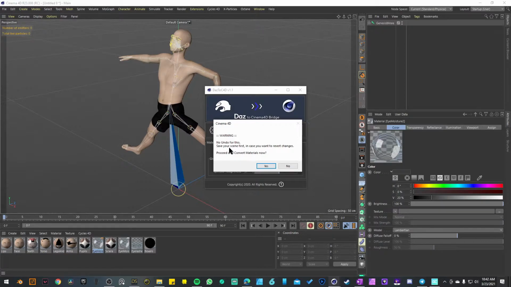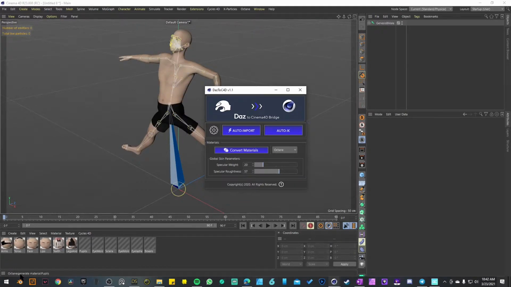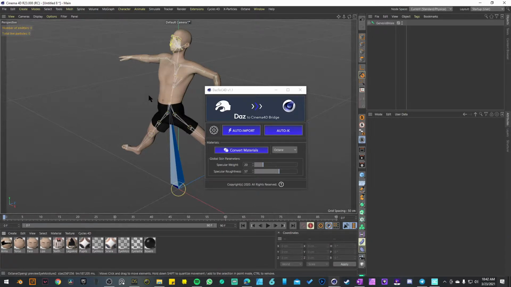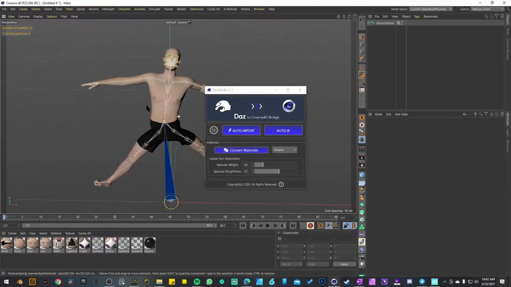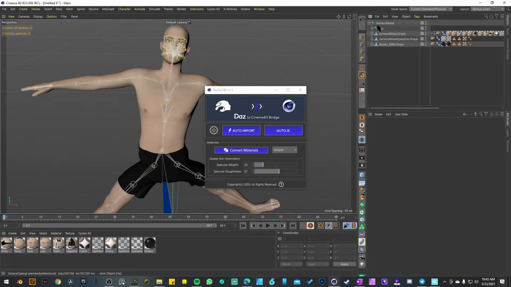It's going to prompt you and give you a warning: there's no undoing after converting the materials. So I'm just going to click on save. I'm going to give it a couple more seconds. And as you can see, my Octane was activated and all the materials should be transferred correctly. So we can actually see them in Octane now. Once again, here we have our model. And as you can see, the joints are already set up. We got the joints imported in the Objects menu.